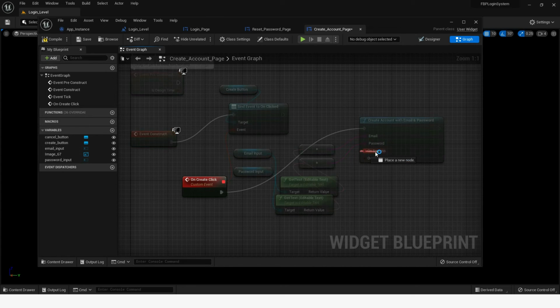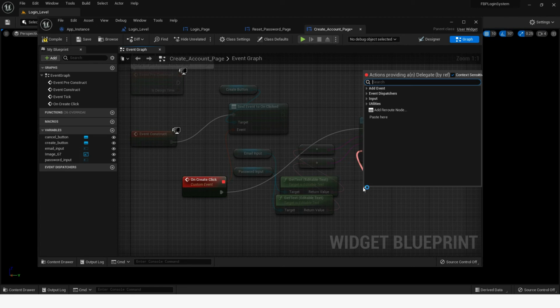To create the callbacks, click and hold on a pin, then drag on an empty spot. Select Add Event, then add Custom Event.